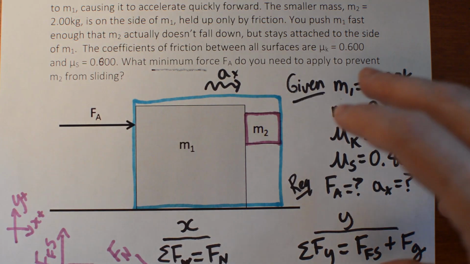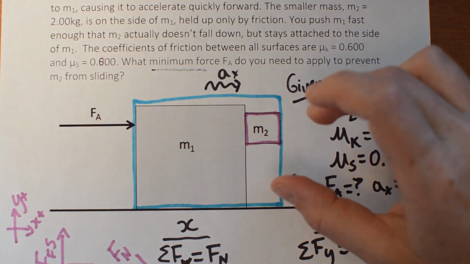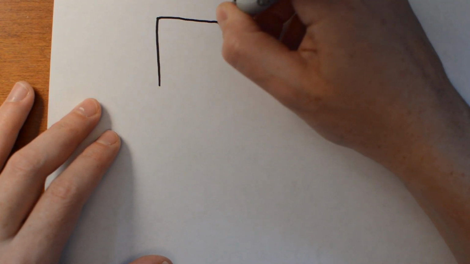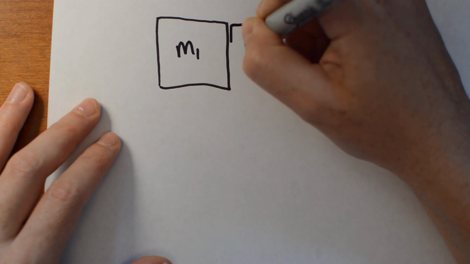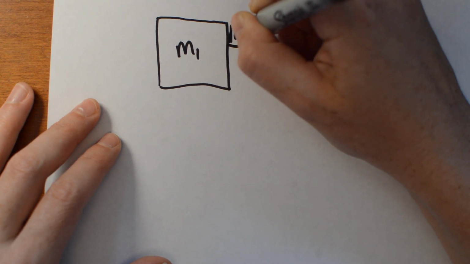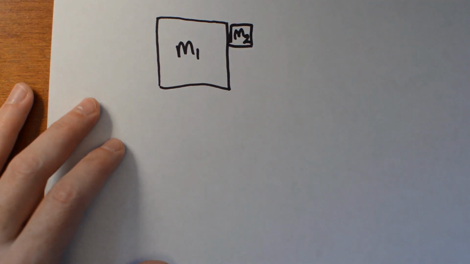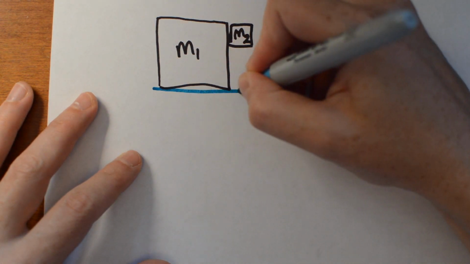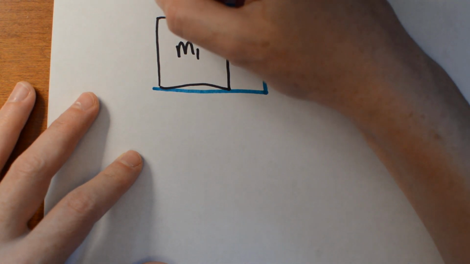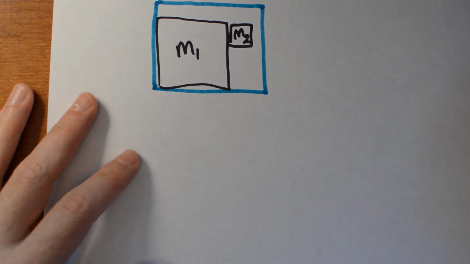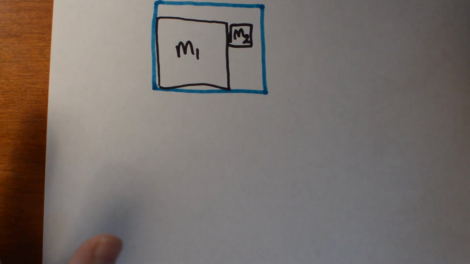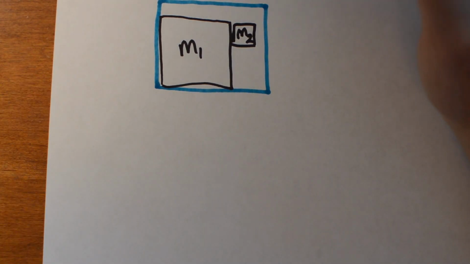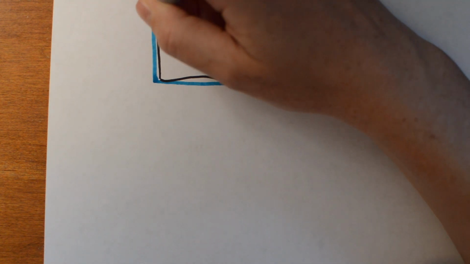Now we're going to zoom out and do the free body diagram of the whole system all together on a new page. So I have m1 here, and I have my little m2 attached to it here. And I'm going to look at all the forces that are on that entire system altogether. So I draw a box on it just so I know what my system is. All right, there's the applied force that you apply to m1, right?